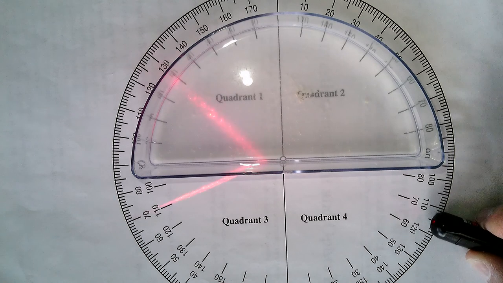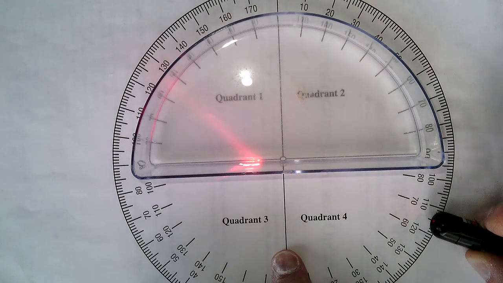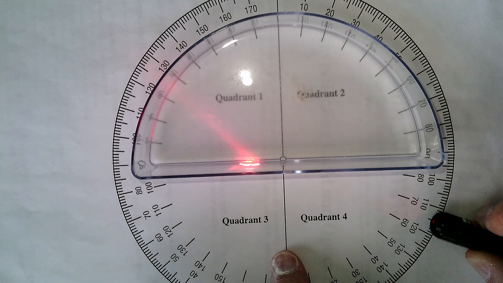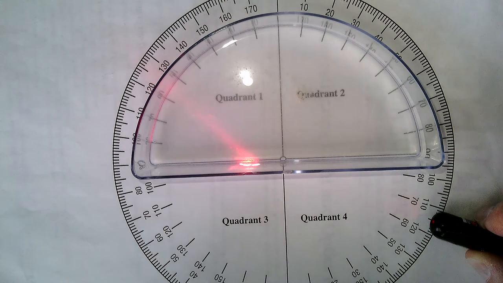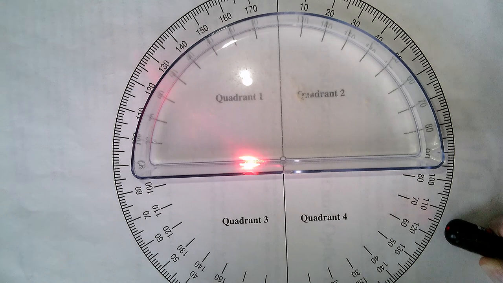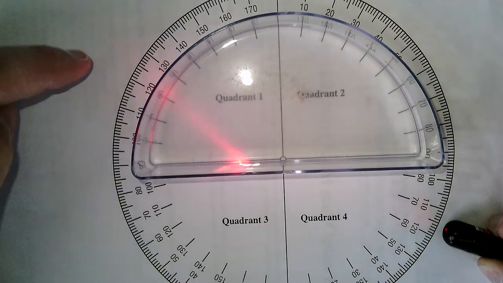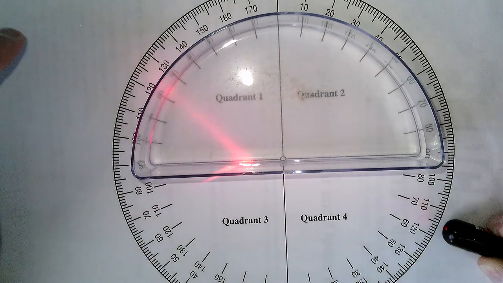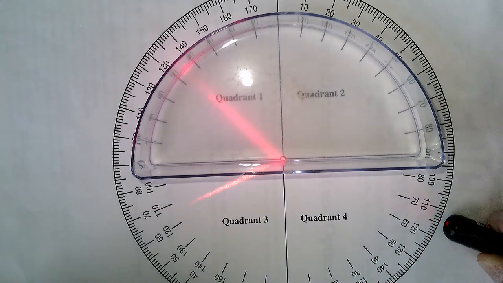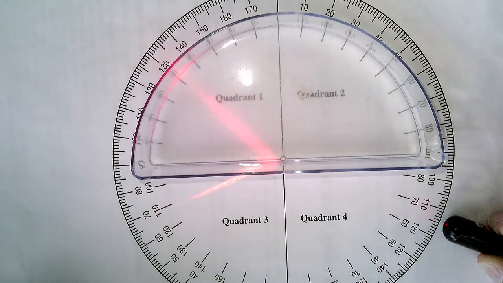And so again, we make a normal kind of like we did with our reflected things off the mirrors, and then we measure our angles off of that. So this is about 65 degrees now, and then it is coming out again off of the normal at about 55 degrees. Wait, no, more like 45 degrees. So 65 clear down to 45 degrees, maybe 48 degrees.